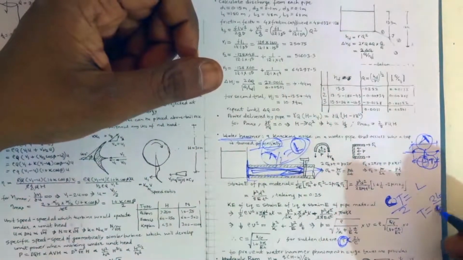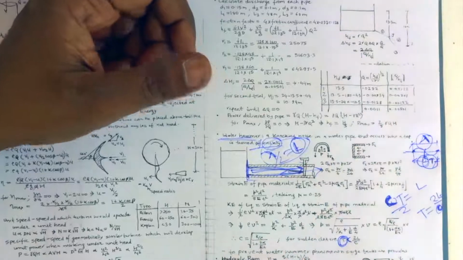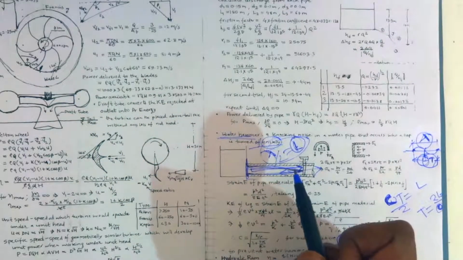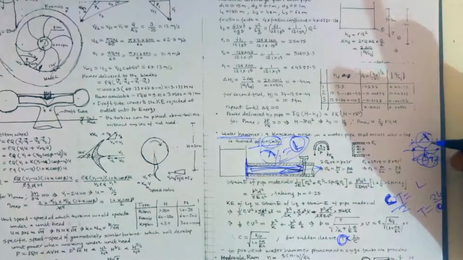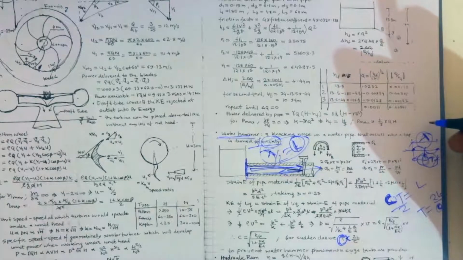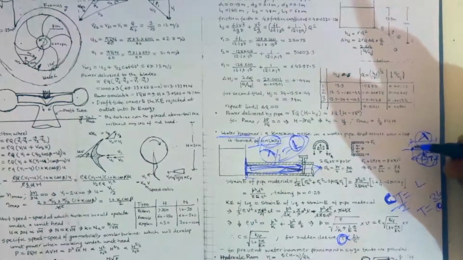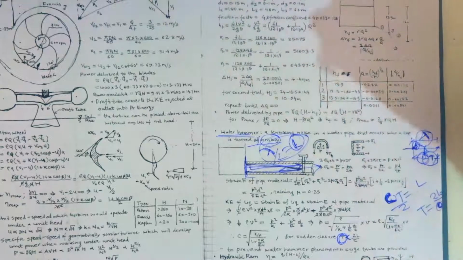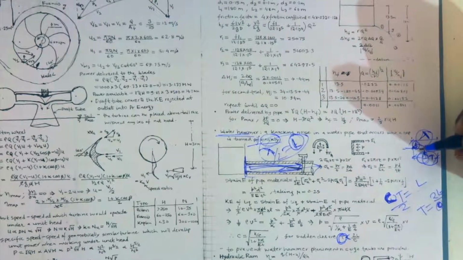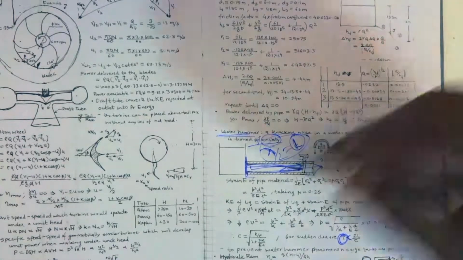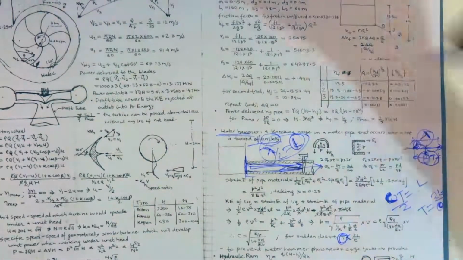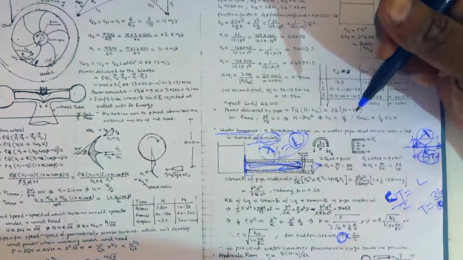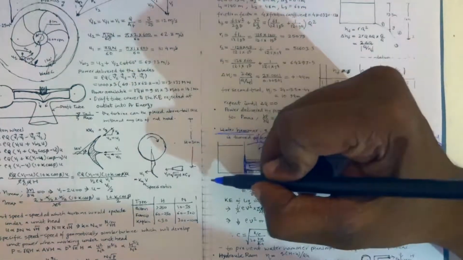So what is the value of c here? In a wave there are two kinds of velocity: phase velocity and group velocity. Phase velocity is the velocity of a particle at that position, and group velocity is the velocity of the wave itself. So what is the velocity of the wave itself in the water hammer case? We will calculate this velocity by using energy conservation.